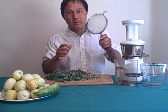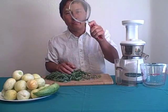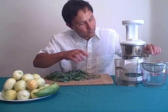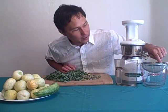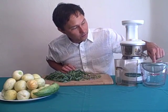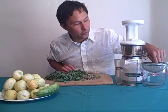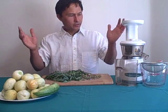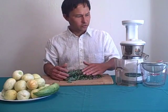Because I don't want fiber in my juice, I'm going to use a sieve to strain out the pulp after it comes out of the Omega Vert. I am using an Anchor Hocking 4-cup glass measuring cup for the juice to go into, falling through this sieve first. So, without further ado, let's start juicing in the Omega Vert.